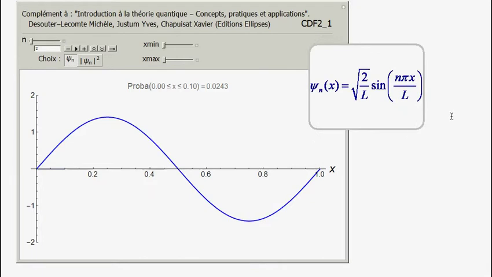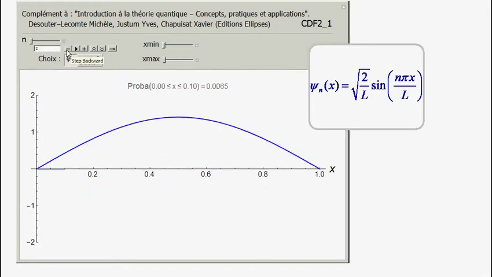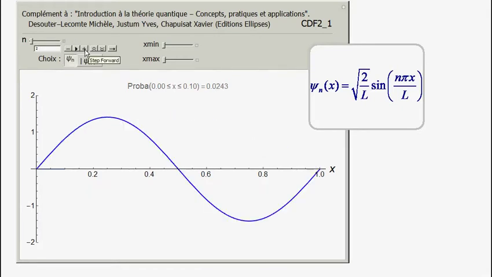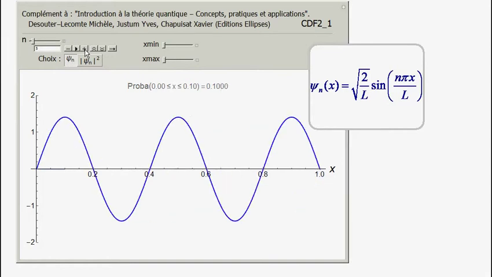The eigenfunctions are sine functions. In fact, they correspond to the de Broglie waves for a free particle which has only kinetic energy, but the sine functions are the only ones which are 0 for x equals 0 or x equals 1, so they are 0 at the boundary of the trap. For n equals 1, we have the ground state, n equals 2 the first excited state, and we see the only acceptable wave functions for this model.